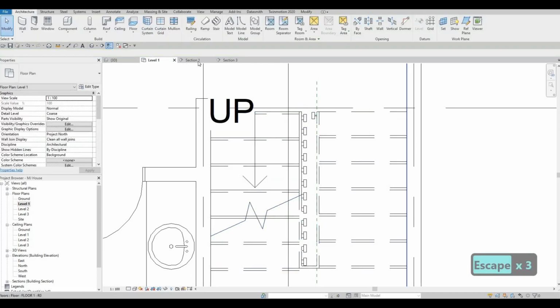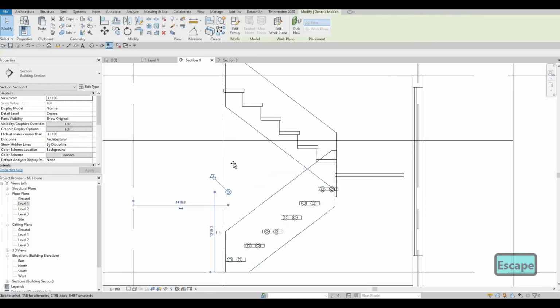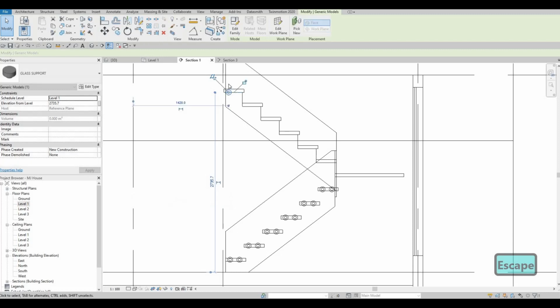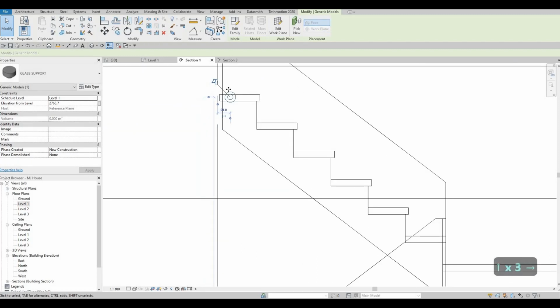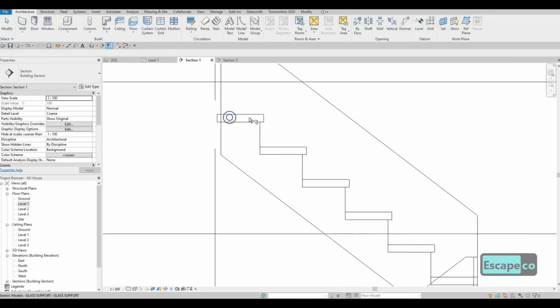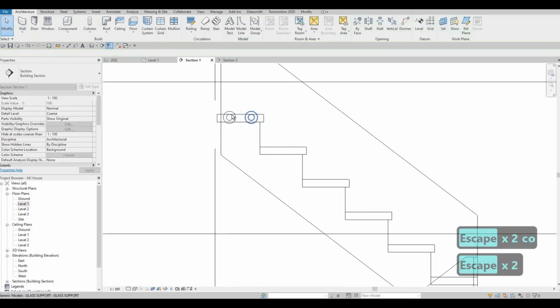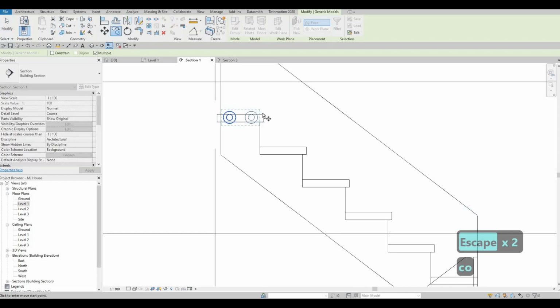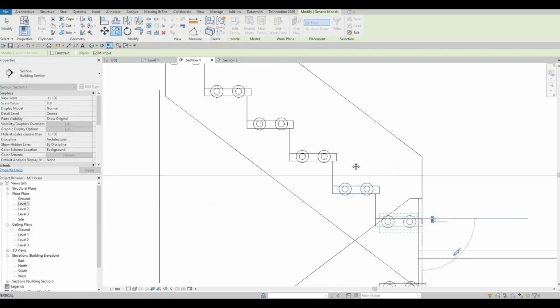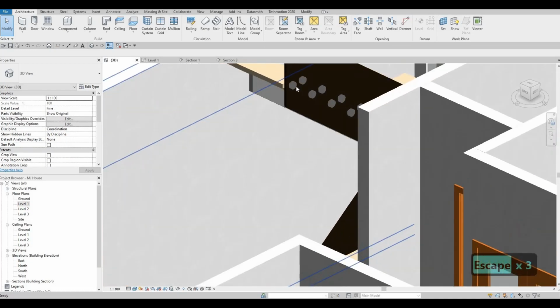Once it's right there, if we go to the section, you'll be able to see it and then add it at the same part now. Then copy, and then select all of those. So some detail that you can add to make it really nice. So now it's looking like that.